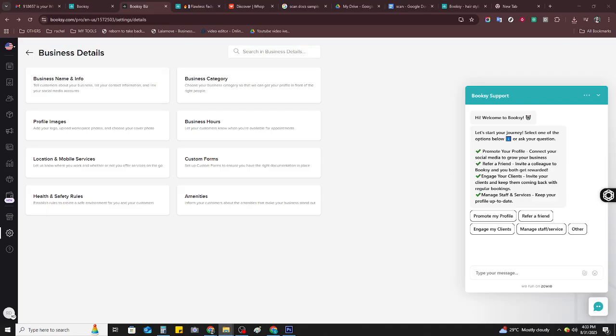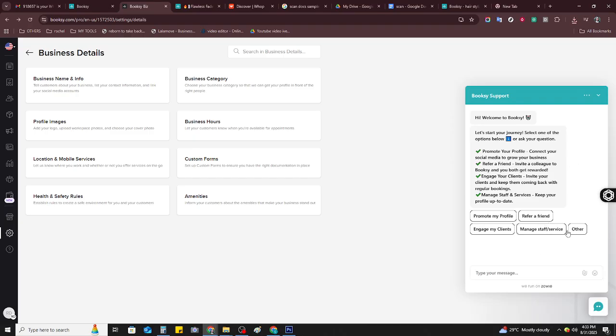Once your message has been sent, the Booksy support team will proceed with your request. They might contact you for verification purposes, so be sure to keep an eye on your email for any follow-up messages from them. Typically, they will confirm once your request has been completed. You'll receive a confirmation that your account has been closed or deleted, marking the end of the process.